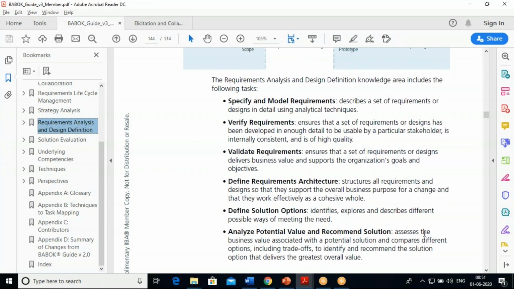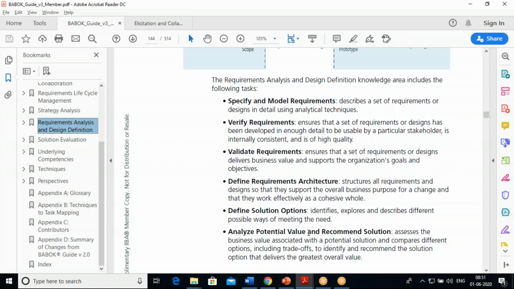Okay. And analyze potential value and recommend solutions. Here we have, let me say, 4 different options. So we have seen 4 different solution options. Then for each option we have to map and identify which is better. We have to get into each one: what value it is giving, what the cost factor is, how many requirements it is going to cover, or the allocation of the requirements, how much is done. So we will understand it, and finally out of these 4 we'll choose one way to go ahead with.